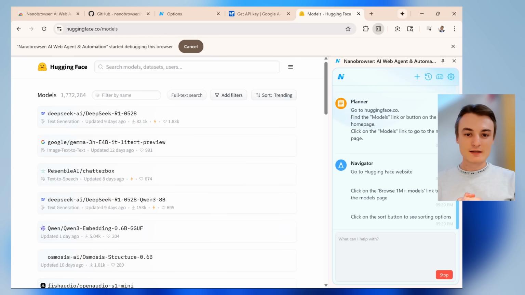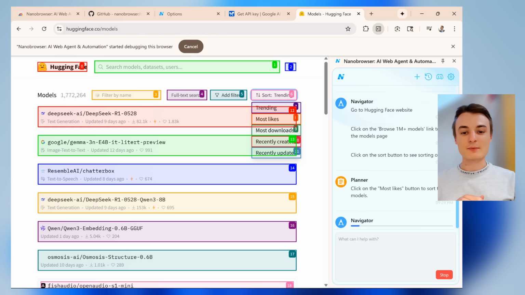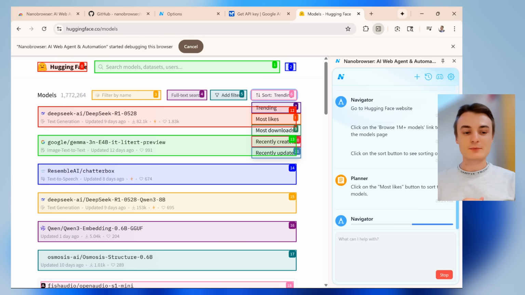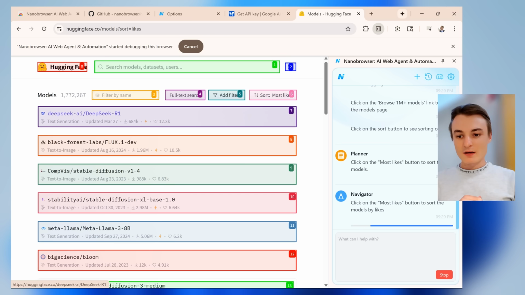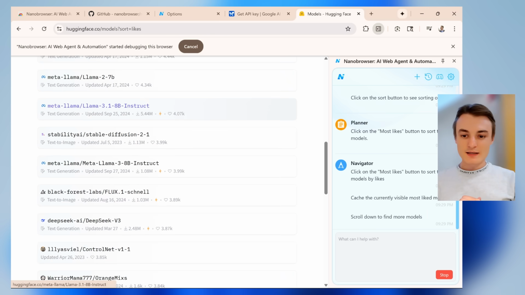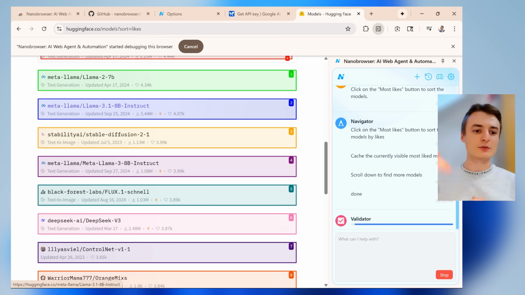Once it's done, it filters for the most likes, and pretty soon we will have our result with the 10 most liked models. Now it's properly filtered, and since I asked for the 10 most liked models, it needs to scroll through the page to find the 10 ones and not only the first few.